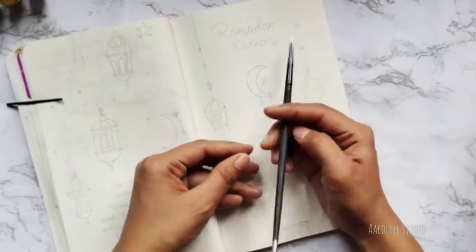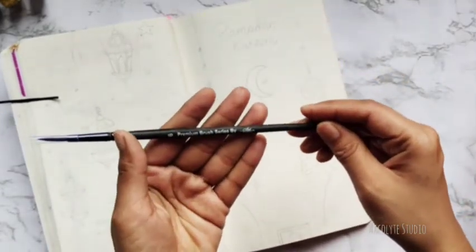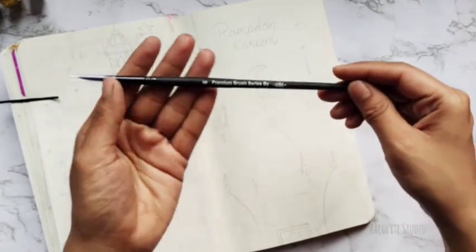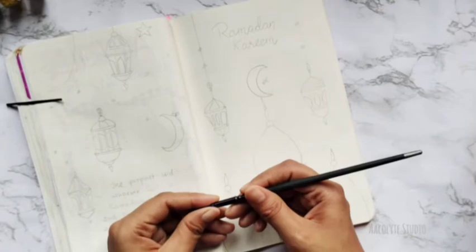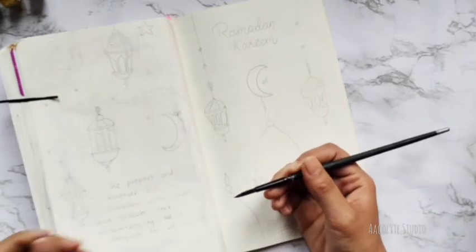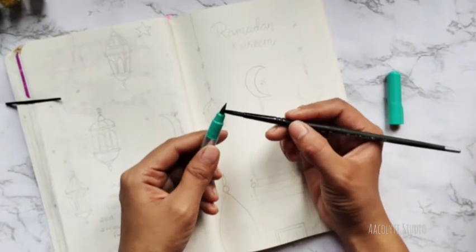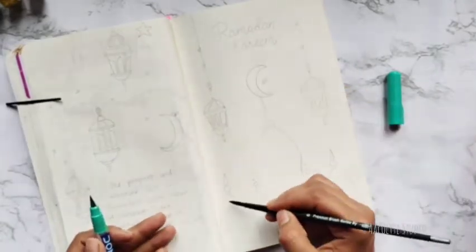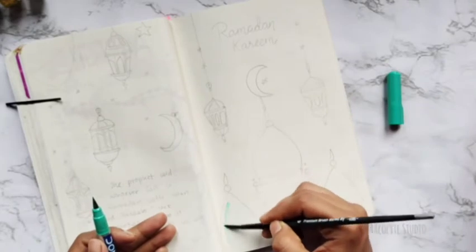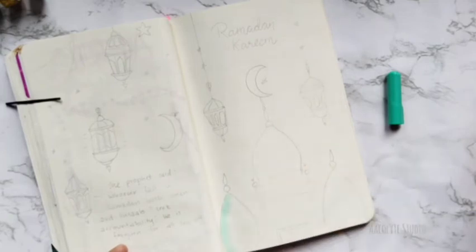So Ramadan is the time for Muslims to fast for the sake of Allah and to offer more prayer than usual. I'm going to be using some Dome's brush pen as watercolor paints. I'm going to be using some calligraphy pens, some color pens. It all depends upon your liking of what you really want to apply. It could be really colorful, it could be just black and white. Whatever works for you the best.